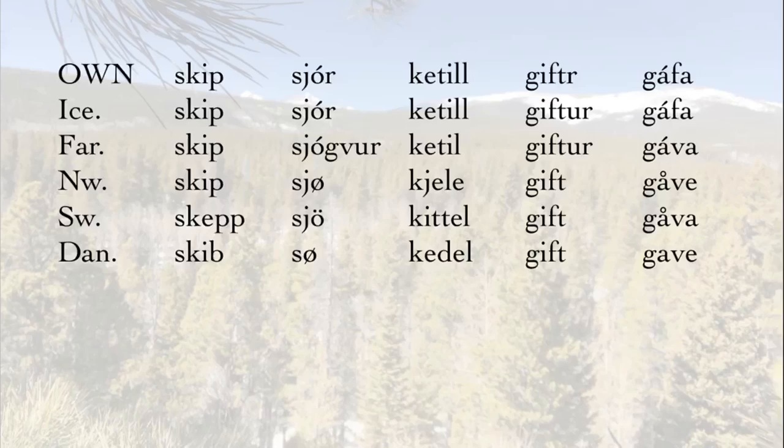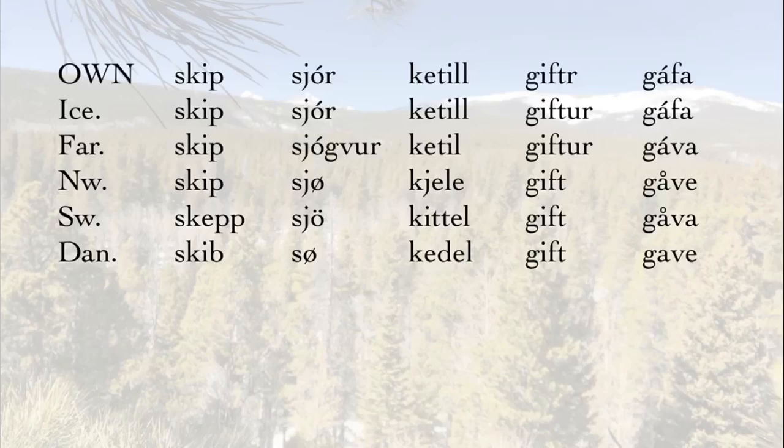Probably long A was already rounded in all of the Scandinavian languages, Old West Norse and Old East Norse, by 1200 or so. Now in Icelandic, although some of the vowels have changed, as well as the double L gaining its characteristic Icelandic TL pronunciation, the beginning velar stops are not going to change, and fricatives, and in the case of SJ, you've got a fricative plus glide, are going to be pronounced the same. So skip, sjór, ketill, giftur, gáfa. There you have one really characteristic Icelandic vowel change, which is the old rounded long A to ow.